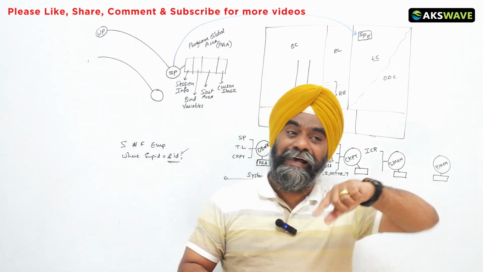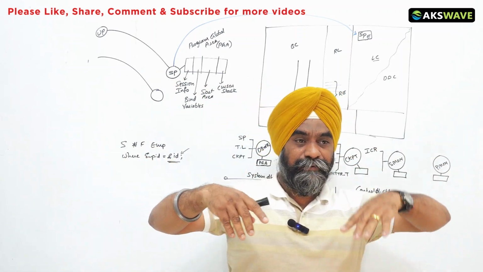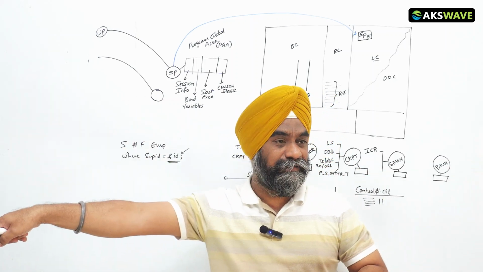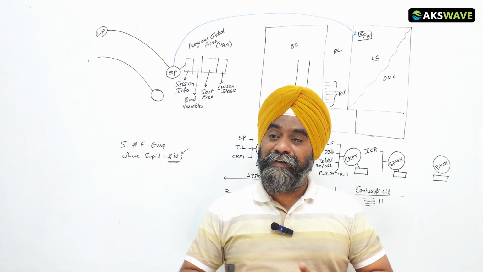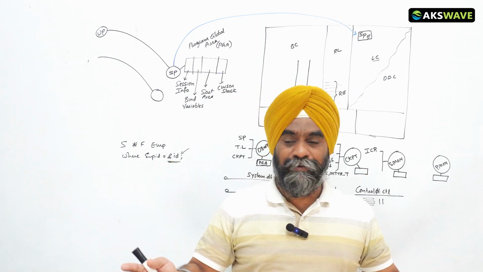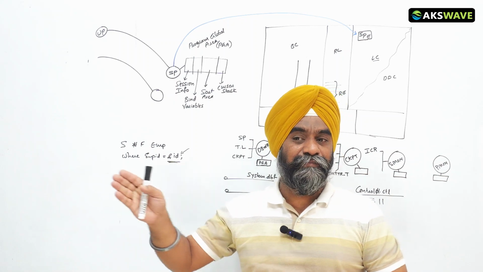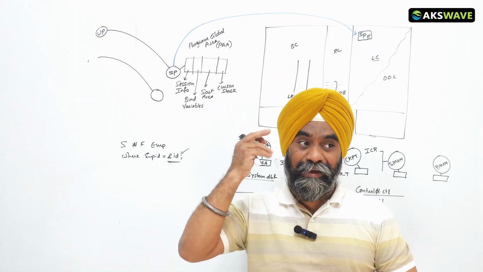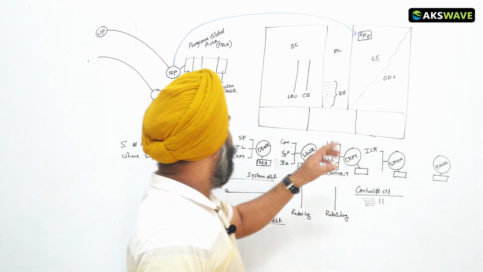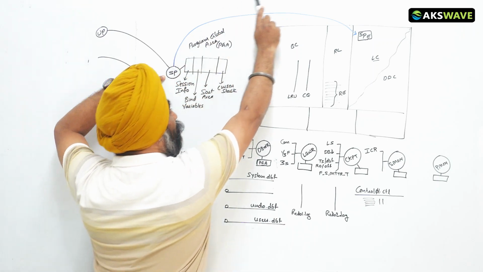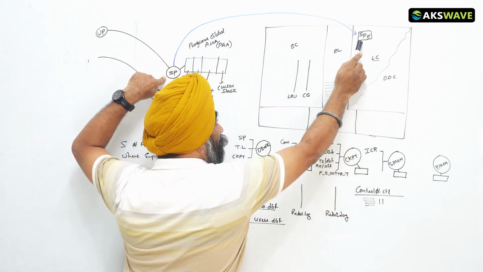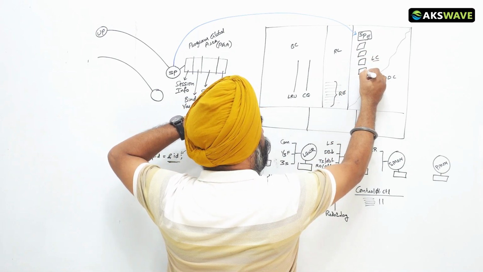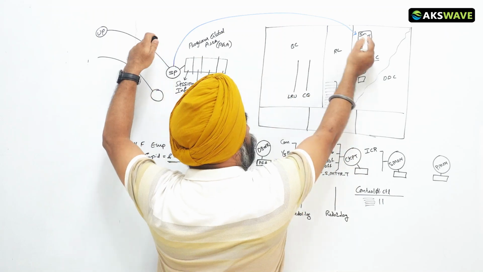Correct? Because the first time when I went, I did the whole scan and found where he is. But the next time, I need not scan every time because I know where he is, so I can directly go there. Correct? The way I keep the information locally in my memory, same way in your server process, it is going to scan. After scanning, it found the cursor related to the statement, because there are so many cursors.